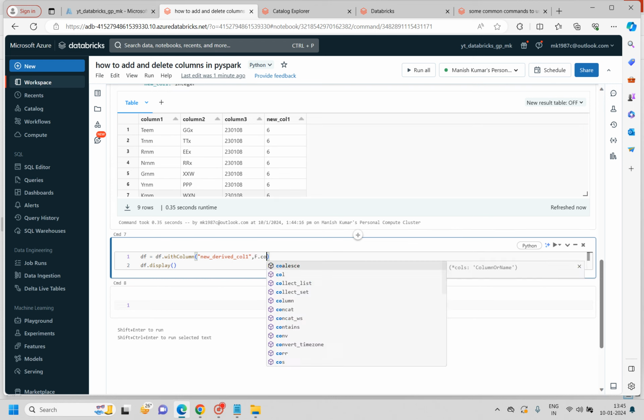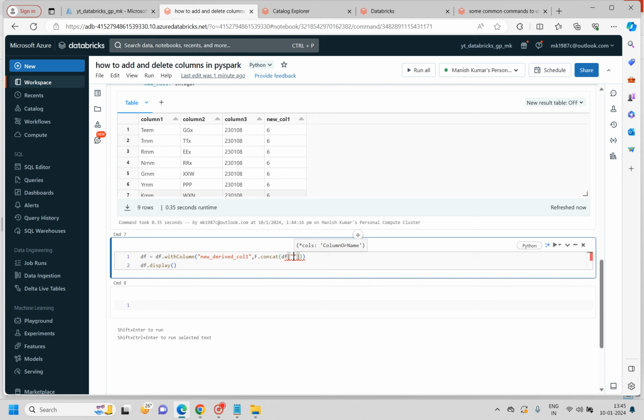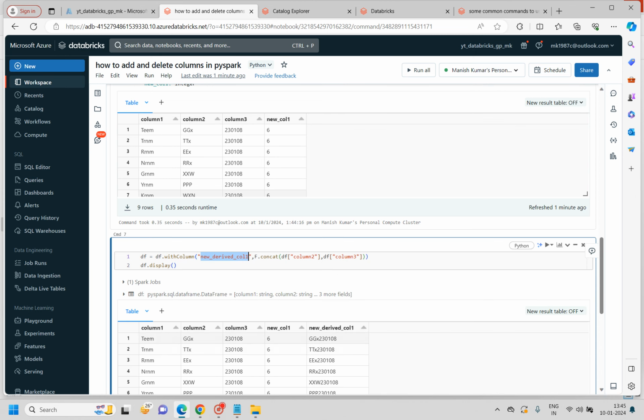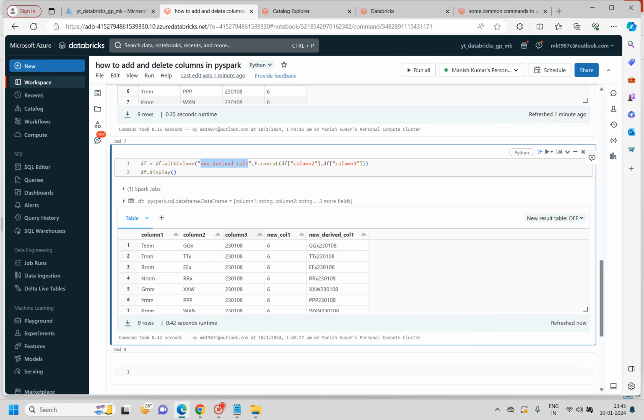I will say F.concat and then the column names, let's say column 2 concat with column 3. It's up to you, I'm just showing how you can create it. If I run this, it will create one more column which will be a concatenation of 2 and 3. So this is how you can derive a new column from existing columns.